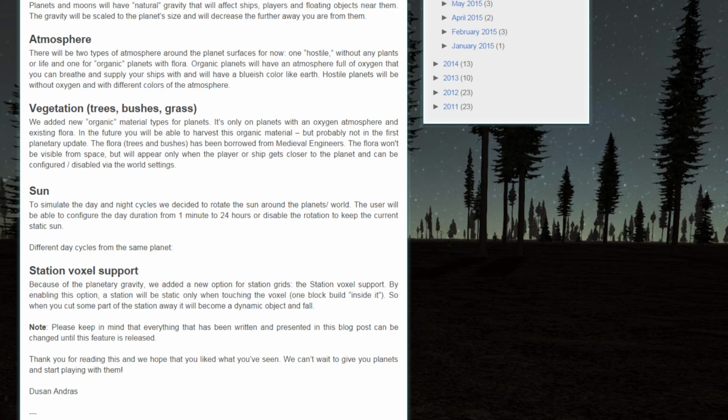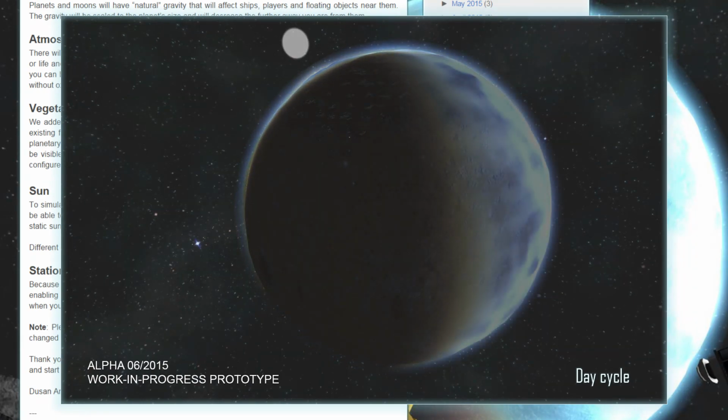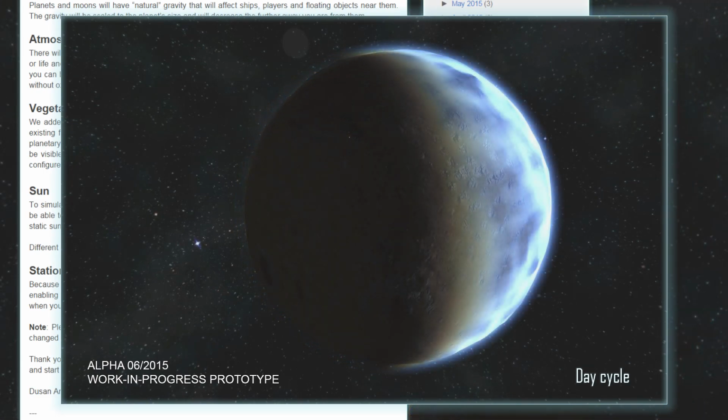Different day-night cycles from the same planet. So you can see here a really quick transition I've set up that jumps between the 3 different images they provided with us to kind of get a feeling of it moving from day to night. It's pretty cool stuff, it really is.